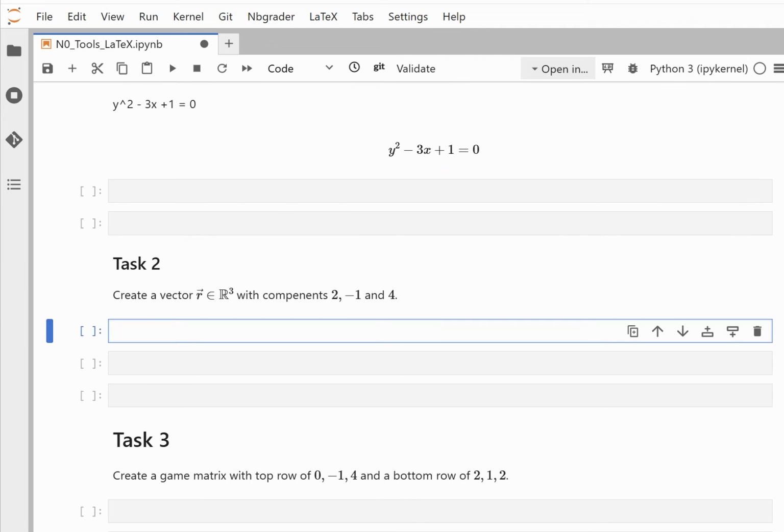And task 2 says create a vector in R3 with, and it tells me the components for R sub 1, R sub 2, and R sub 3. Okay? So first of all, to get the vector, I want to do vec R equals. Now, you'll see in a lot of places that they'll say, hey, the syntax is vec, curly brackets open, curly brackets close.